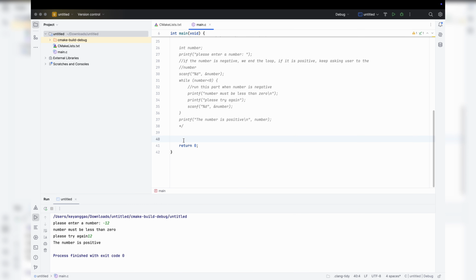Now let's look at a real example. Let's say we want to calculate the average grade for the students. First, let's say we have 5 students.